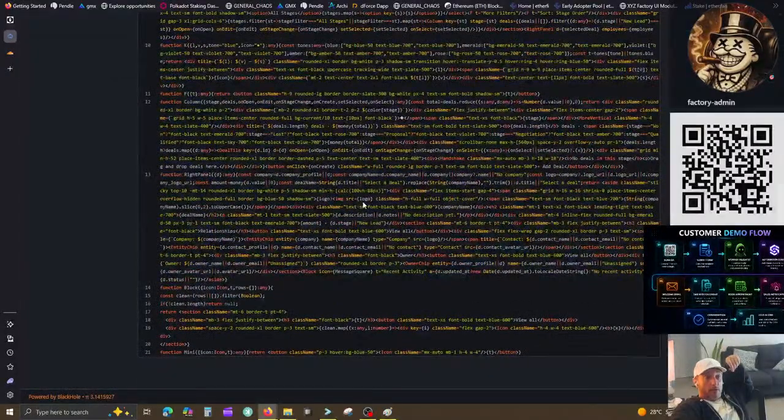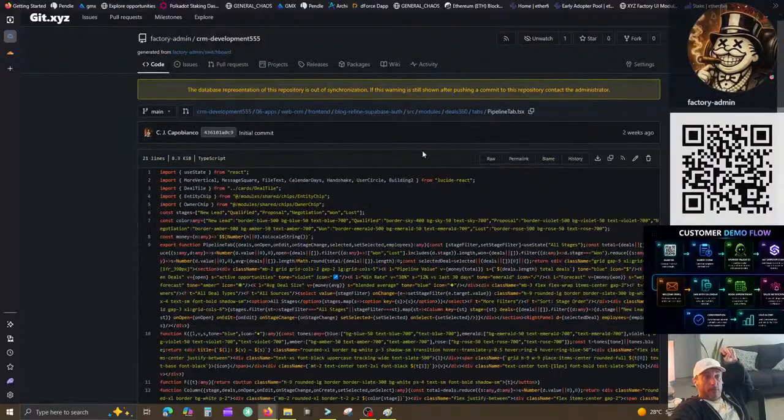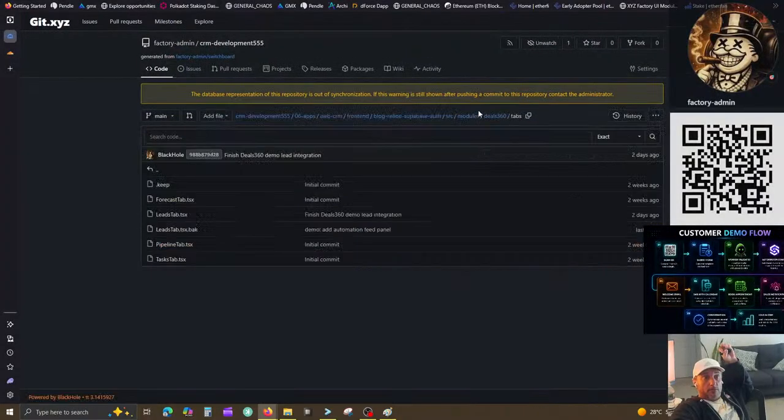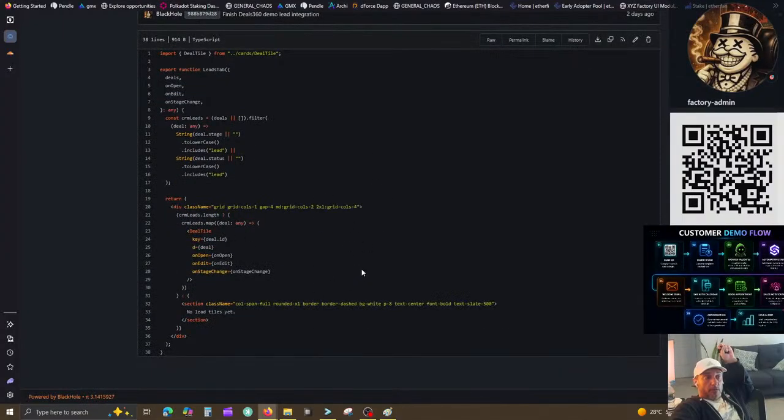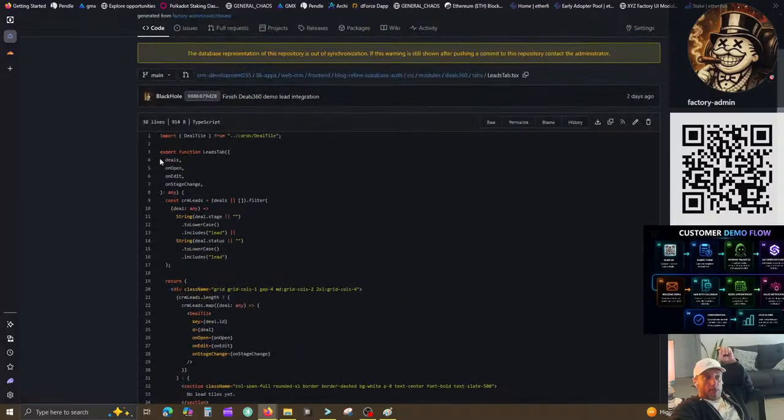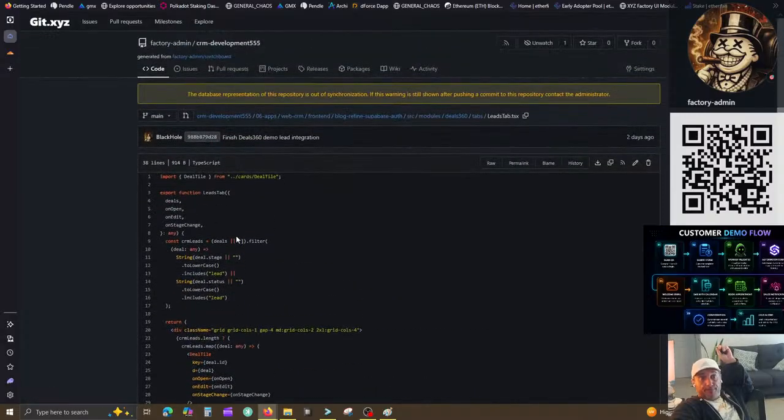Oh, God. That's the pipeline page. There's a lot going on there. So this is just the leads tab right here. And I'm pretty sure that's the tile. Yeah, right here. Deal tile. Key, deal ID. It's pretty straightforward. There's nothing hard-coded in it either.